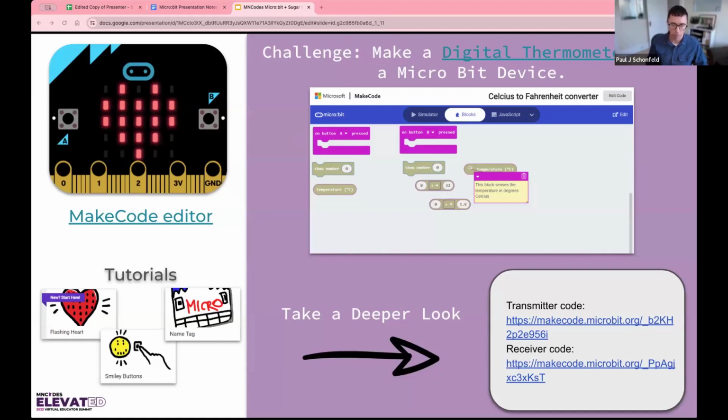Yeah, so I'm going to drop a few links in the chat. I also just dropped a link to the slide where you can click on those links that are embedded. But we wanted to give you here about 8 minutes or so to explore these resources that we've created. If you're new to microbit, perhaps start with any of the introductory tutorials. But it sounds like most of you have used microbits before.